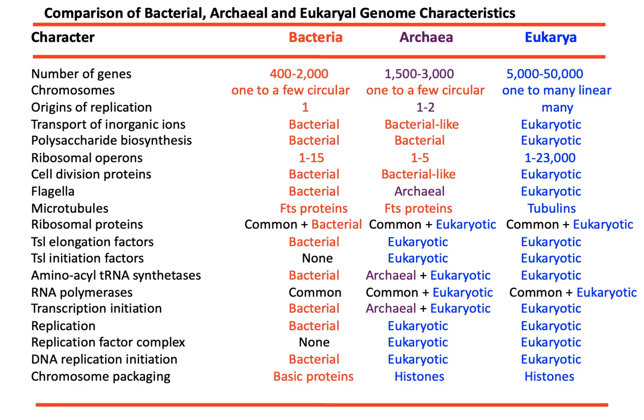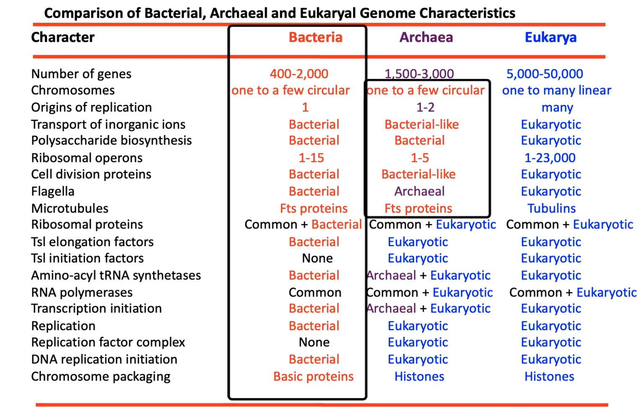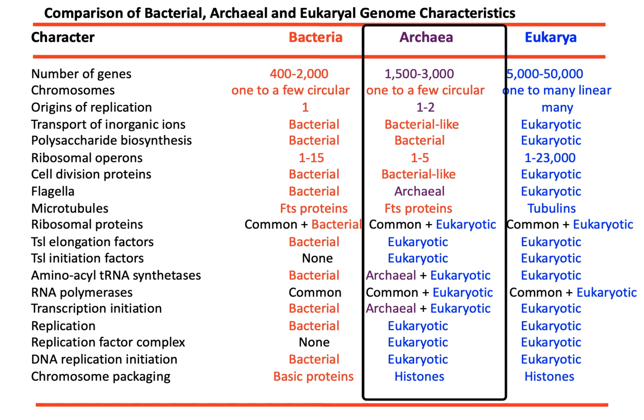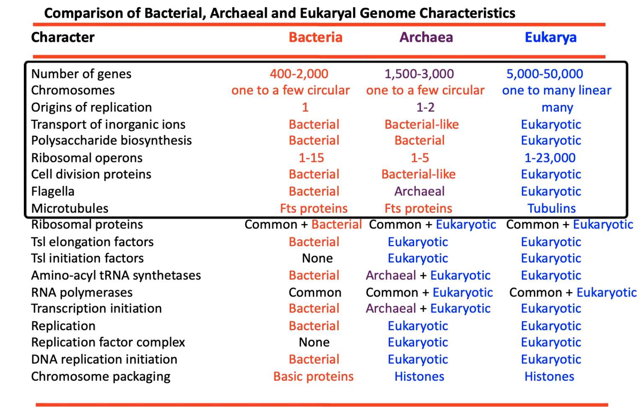And you can see that more clearly here. So this diagram shows you bacterial type genes in red, eukaryotic genes in blue, and then what archaea have. And you can see they're sort of intermediate between bacteria and eukaryotes. So up here you see these genes, ribosomal, total number of genes, ribosomal operons, cell division proteins. These all are pretty much bacterial-like because most archaea are unicellular. So they take on that unicellular type activity and function.